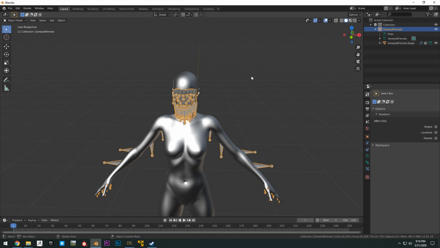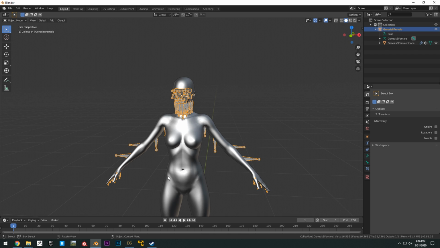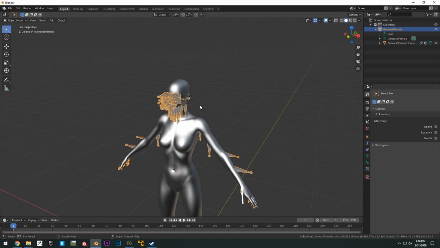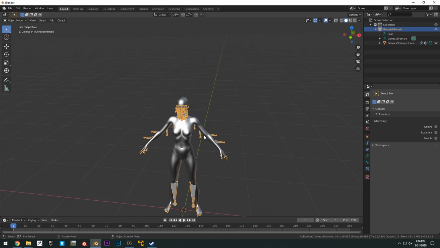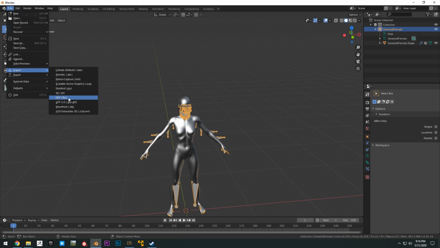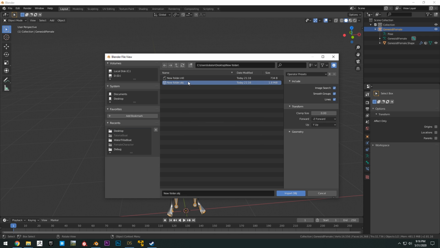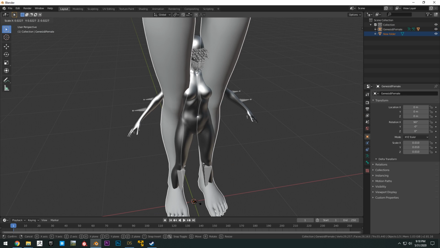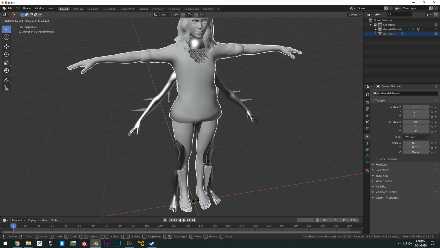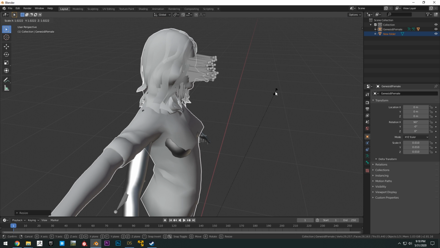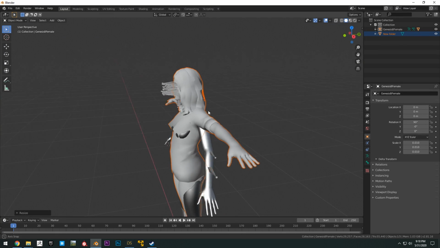What you want to do already is have your character here imported. I'm using the character that I have from Daz Studio, and you can already see here it's already imported. Go ahead and import the hair model. So just go to File, Import .obj, and then go to the file that you exported and import that. So we can go ahead and just scale this down like so. And then just kind of scale this to meet the same size.